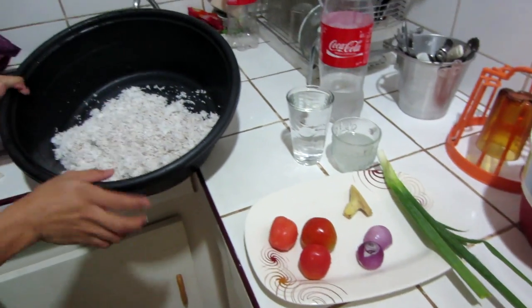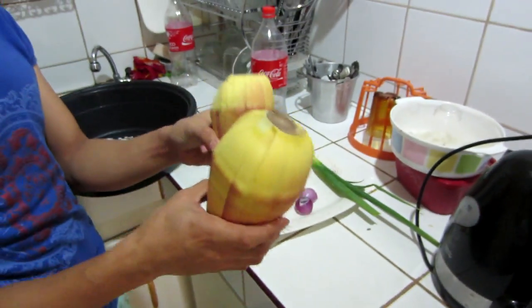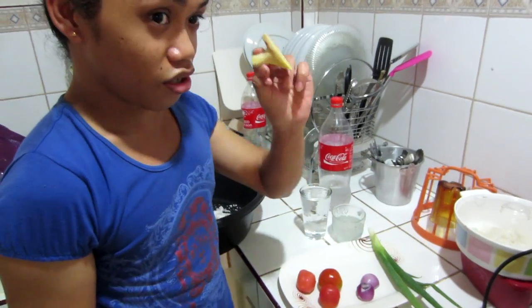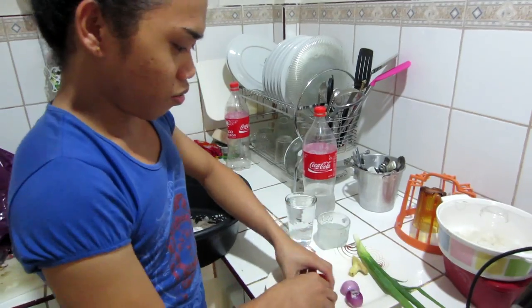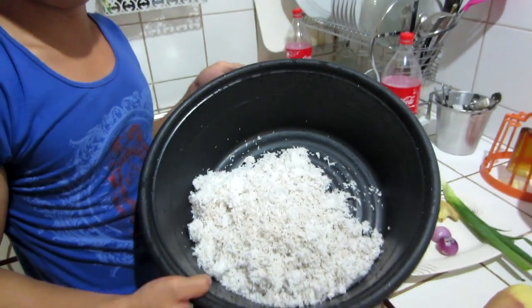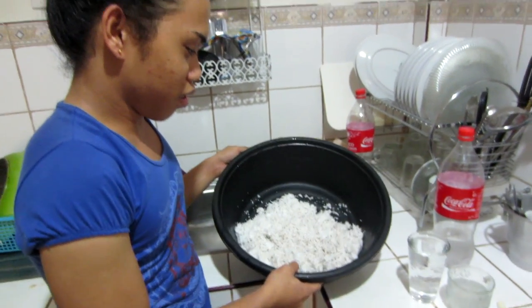So here are the ingredients for what Mento is about to cook. Salad puso. First ingredients: two banana hearts, green onion, ginger, onion, tomato. Nice. Coconut. So where did you get that coconut? At the market. Did it come like that or did you have to grind it?